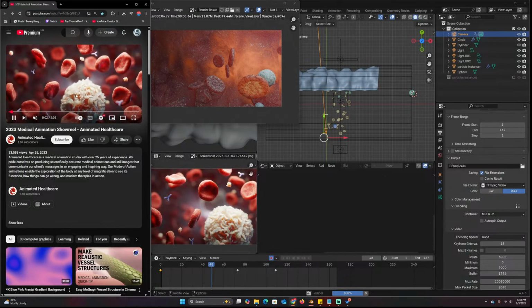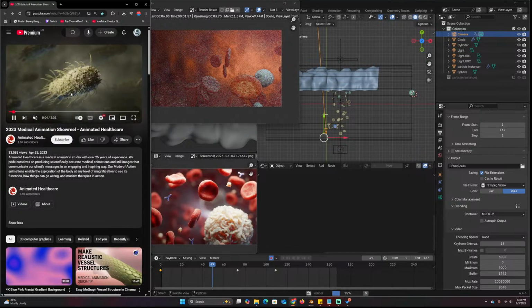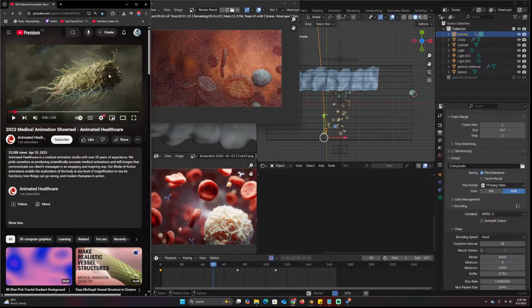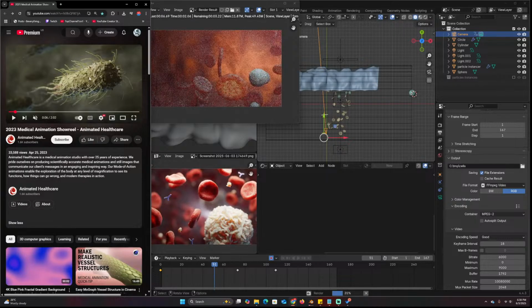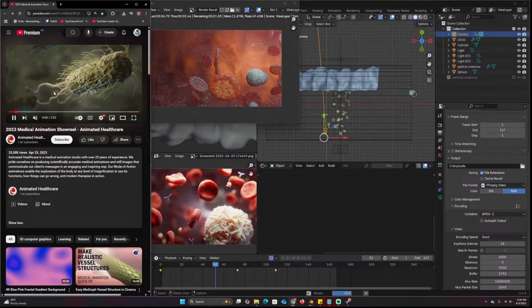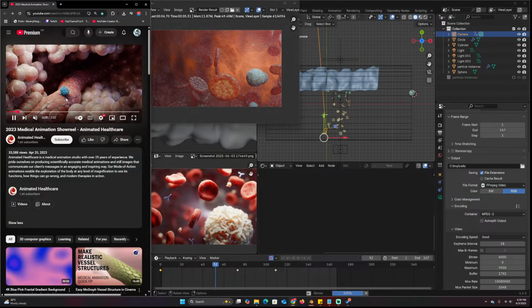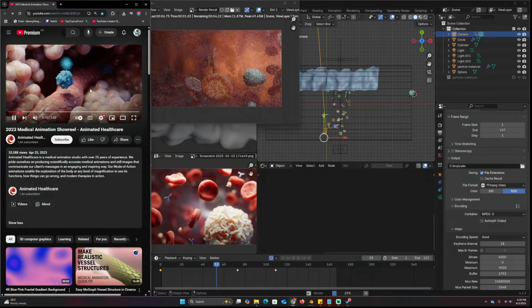Because you can see this was very easy for us to do. This is very easy. You can use geometry nodes to instance some curves on some mesh and give these some wavy animation using a noise texture, and these also are very easy to do.